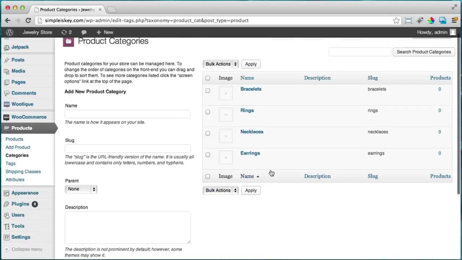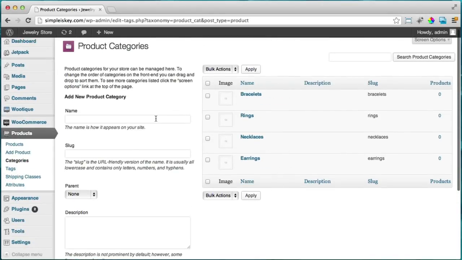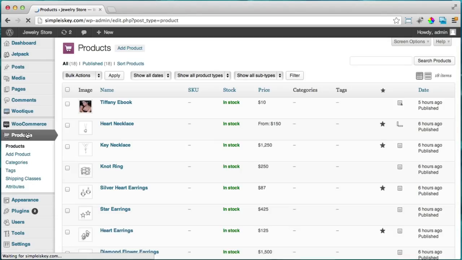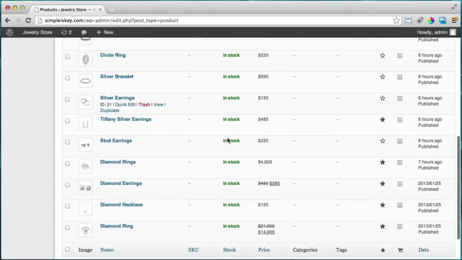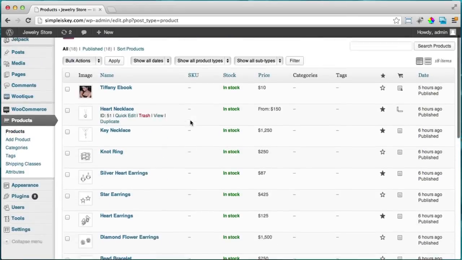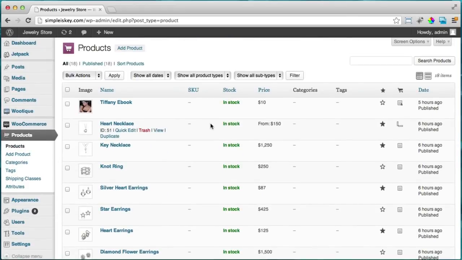Alright, once we have our different product categories, we need to now categorize each product. So the way we do that is we go to products, and for each product we have to categorize it.